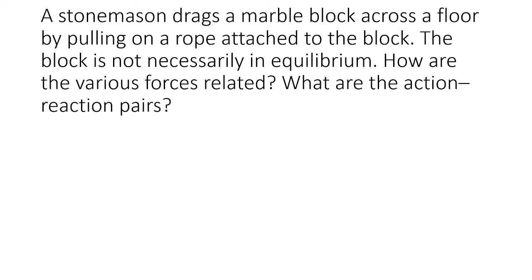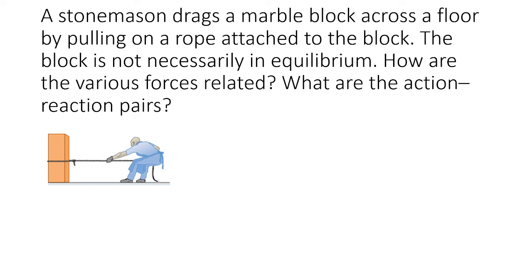We have here a stonemason that drags a marble block across a floor, pulling a rope attached to the block, and the block is not necessarily in equilibrium. How are the various forces related, and what are the action-reaction pairs? So, this is what our setup looks like. You have a stonemason pulling a marble block across the floor. We have the surface, the tension force, the force applied by the stonemason and the force applied by the block.